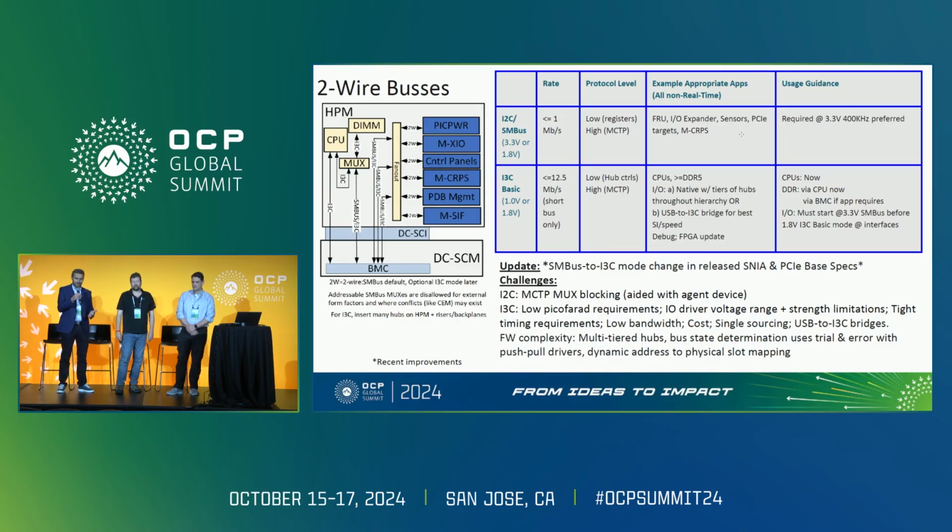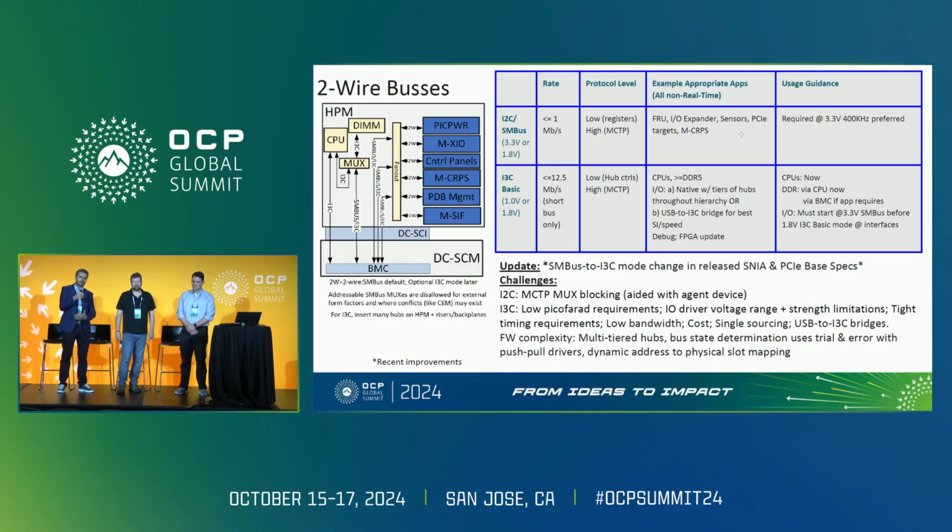But there are certainly problems in specific use cases such as MCTP over SMBus, where in often cases there's a need to use a series of muxes or a hierarchy of muxes, where you will be holding off the bus until the response comes back, which is creating a lot of inefficiencies in those communications. And there are some solutions in place, like I2C hubs that support agent-based communication that can offload the traffic and provide concurrent communication with all those downstream devices. So that's one of the solutions.